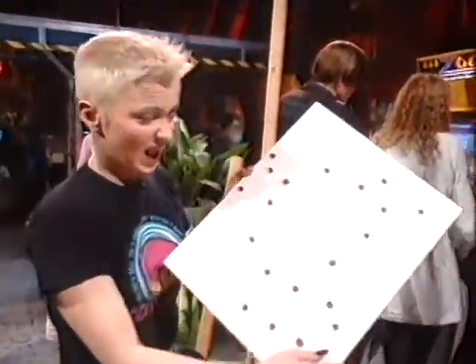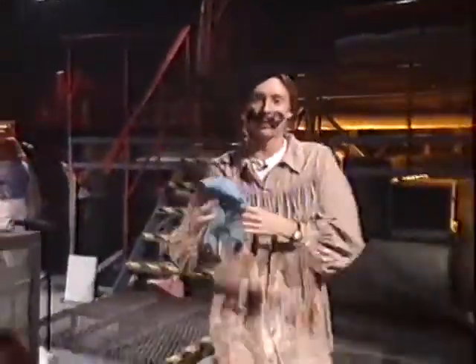The latest add-on for the Mega Drive, the 32X, hits the shops this weekend. We'll talk about the system itself later in the programme, but for now, our first 32X review: Star Wars Arcade. It's an arcade game about the Star Wars story — who'd have thought it? With the details, here's Adam.